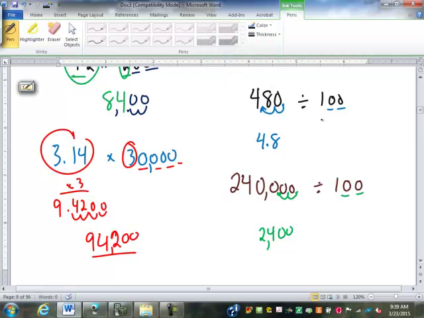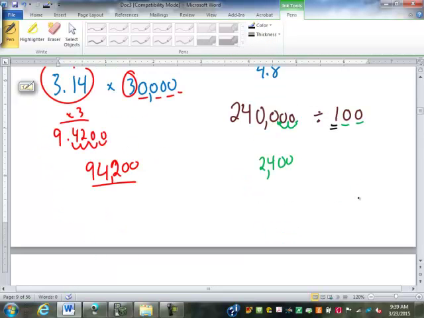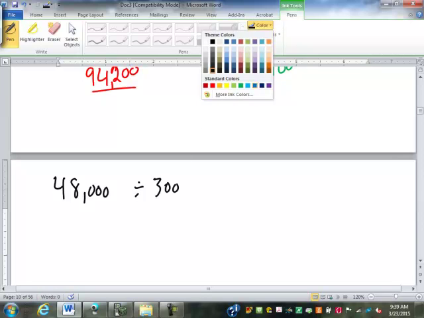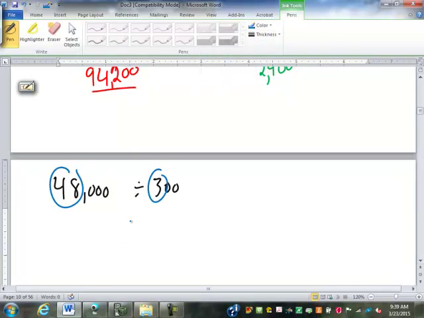Just like with the multiplication, it doesn't have to start with a 1. We could have 48,000 divided by 300. So the same thing. What is 48 divided by 3? 16. And then the 2 zeros means you got to go 1, 2. No, there. Technically, the way you really should do it, is you got the 48,000 divided by 3. So you got 16. You leave the 3 zeros on it to get 16,000. Then you would work with these 2 zeros to move the decimal point over 2 spots to get 160.